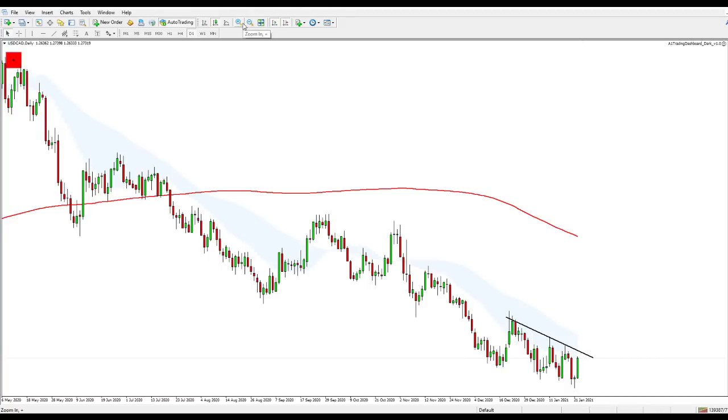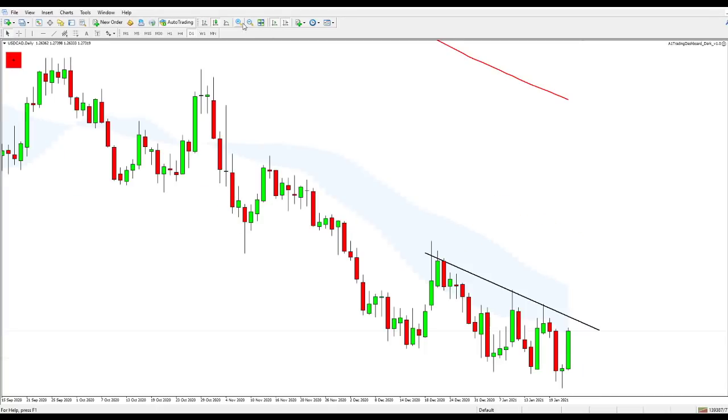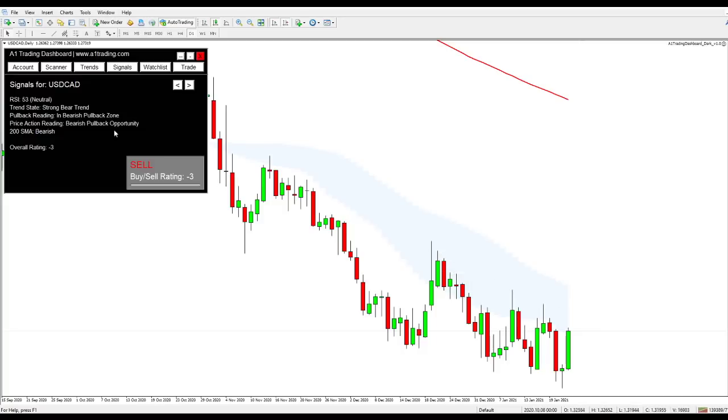Now, for the longer term counter trend traders, there's nothing wrong with being a longer term counter trend trader either, as long as you understand that it's not easy to do. However, if I'm wrong about that, if I completely airball it, looking for something like this might actually be a counter trend trade that makes sense. But generally, if I'm going counter trend on the higher time frames, I'm looking for a strong break of the current trend, a clear sign that the sellers are no longer in charge here. With that said, let's see what else we got.